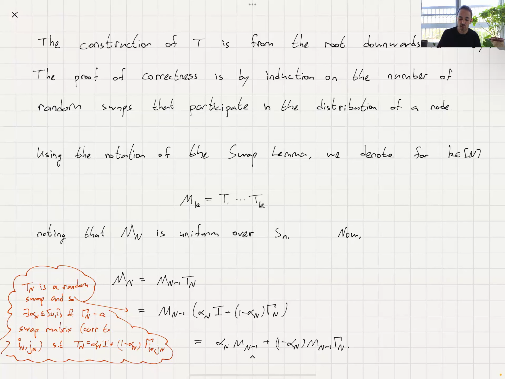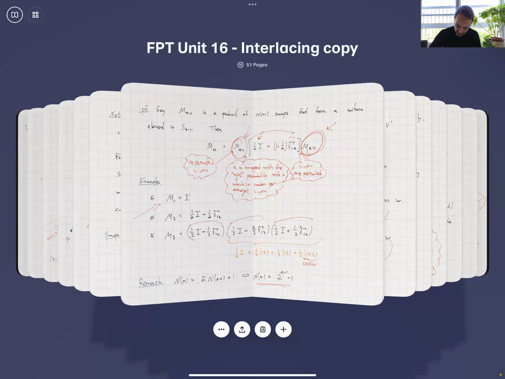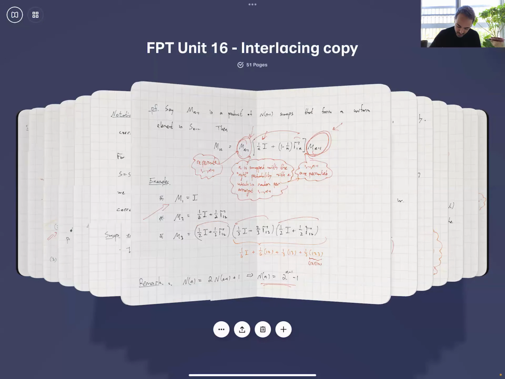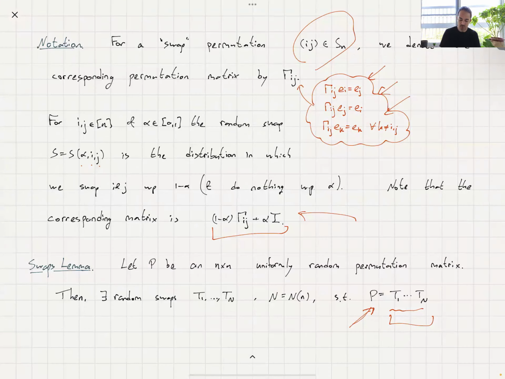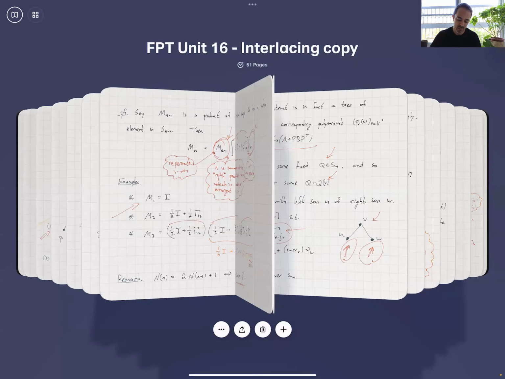So let's use the notation from the swaps lemma, and the swaps lemma told us that for any little n, maybe I'll just remind ourselves and myself also. It tells us that for every little n, there is some matrix which I called P here, but let me call it Mn in this case. P is a good name, but I want to extend it, I want some index. So Mn is the product of random swaps that gives you back the uniform distribution over a permutation.